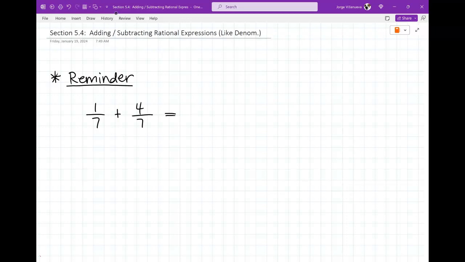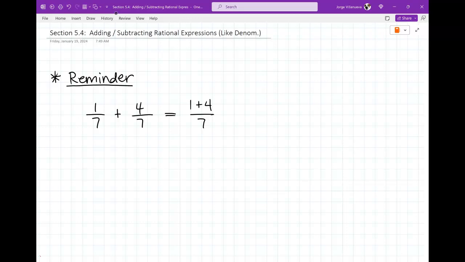So anytime you have two fractions that are either adding or subtracting and their denominators are the same, that means the denominator will stay the same. So it's 1/7 plus 4/7. That's going to result in a seventh of something. Now, usually the way you're supposed to do it when they teach it to you the very first time ever, they'll tell you get the numerators and put them together on top. Like I said, most people don't do that, but that's going to be useful for this lesson. So I'm just going to show you this step.